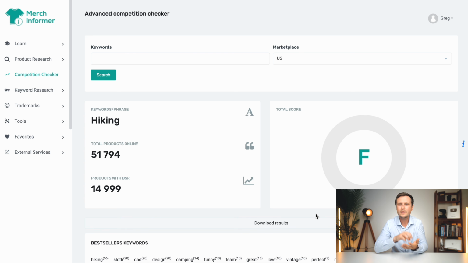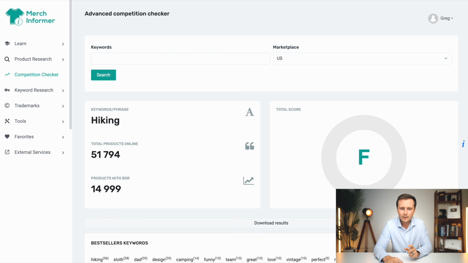This is telling you everything you need to know about that niche. If you can remember back to when you were in school, you got letter ratings. You got an A, you got a B, C, all the way down to an F if you failed. So that's what this is over on the right here. This is saying that this niche is too competitive. It has an F. That is a bad rating. We don't want to go into it. That means that there are just too many people competing in it. There are too many good designs already selling. It's going to be hard for us to come in, create a new design, and get on that first page.